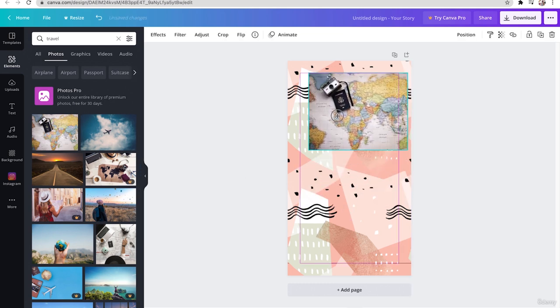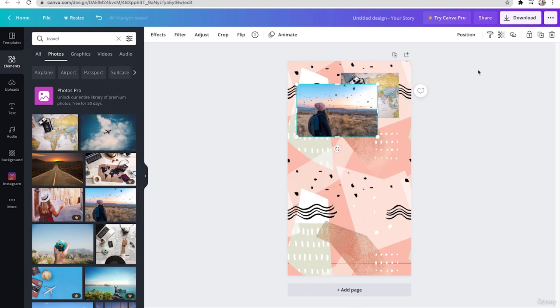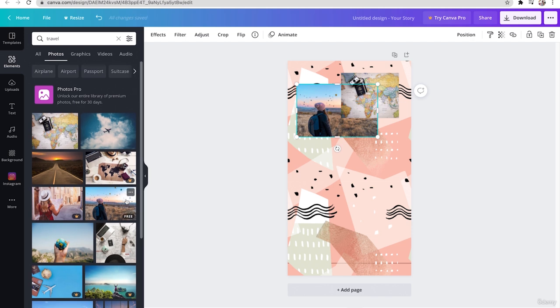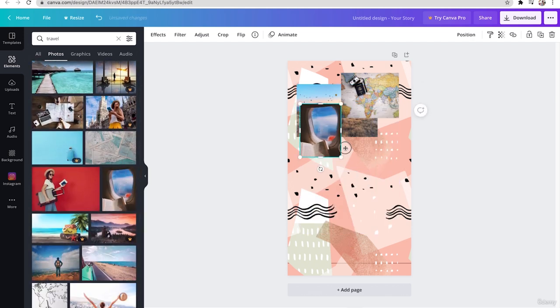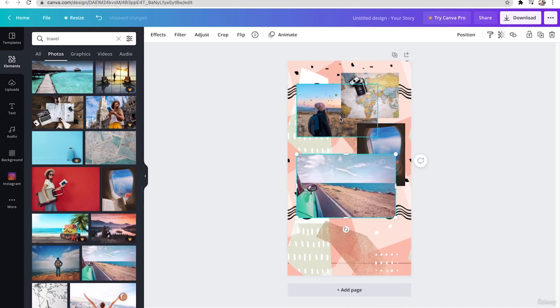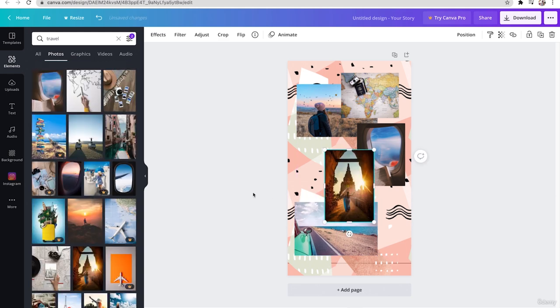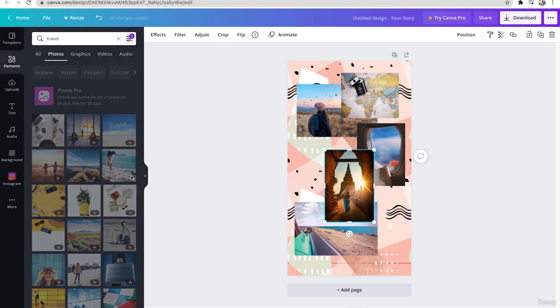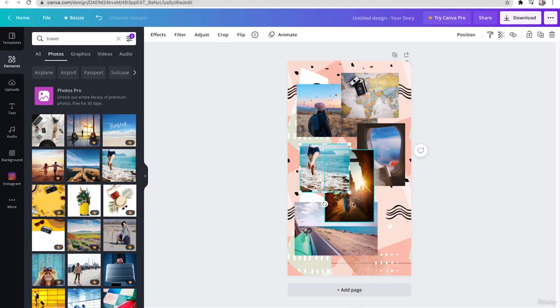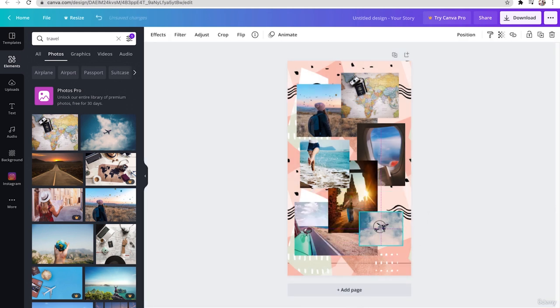These pictures will be my reference pictures. I'll replace these pictures with my actual pictures whenever I want to upload them on Instagram. But yeah, for reference purposes, I will be using these pictures for this tutorial. Select a combination of different sizes of images and place them one by one. I'm trying to incorporate different sizes of images for this tutorial so that when you are using your actual photos, you don't find it difficult to fit them. I'll paste every image in a zigzag order.